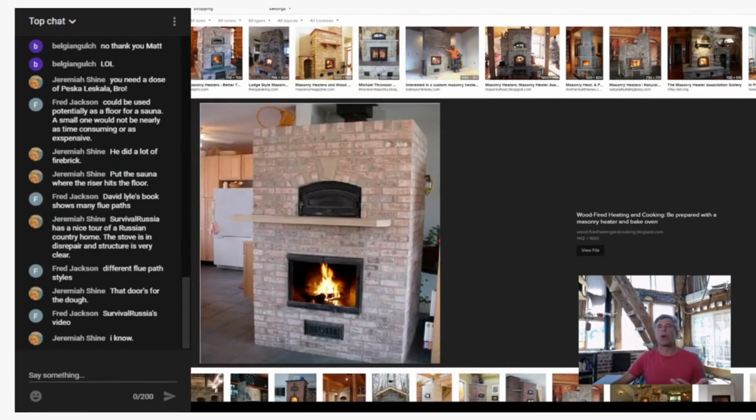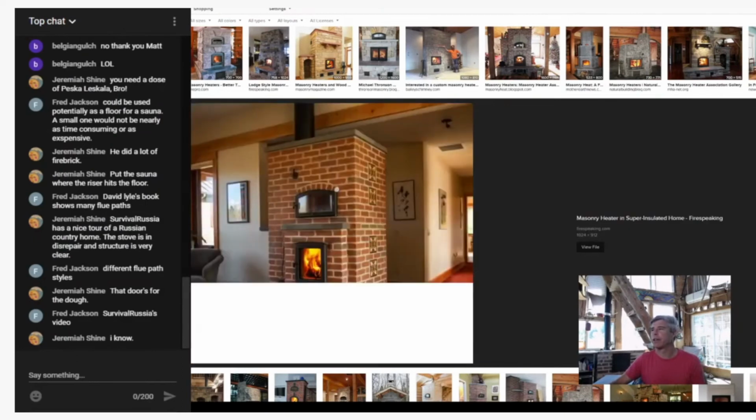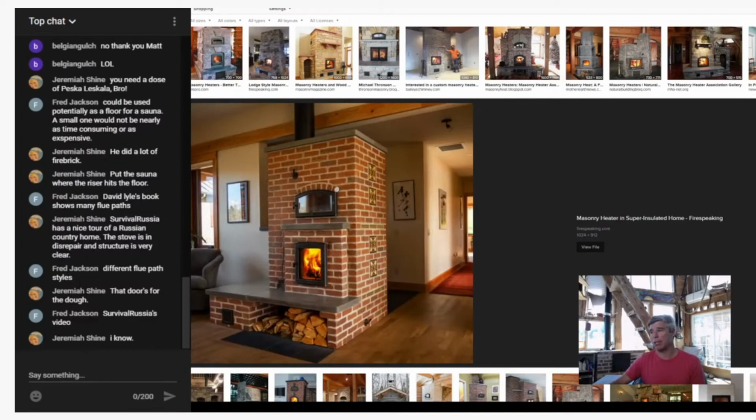So this is more what we picture when we think of a modern masonry heater. They're often brick. They're actually often double-skinned, simply because they're trying to get so much mass in there. This one's just brick on the outside, but often they'll have really fancy finishes on the outside. And by doing double skin, as we've talked about on this show many times, gives you a little more leeway with what you can use and get away with, and keeps the outer skin much more stable, and allows you to finish to a higher level, I should say. So as we go through here, you'll see there's a few examples of brick ones. That one's lovely.